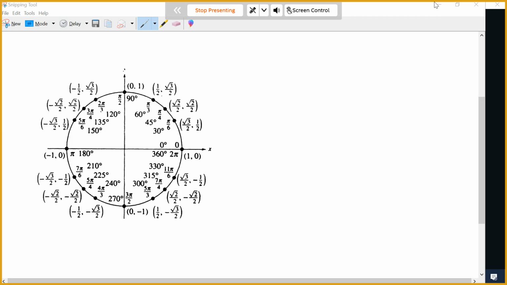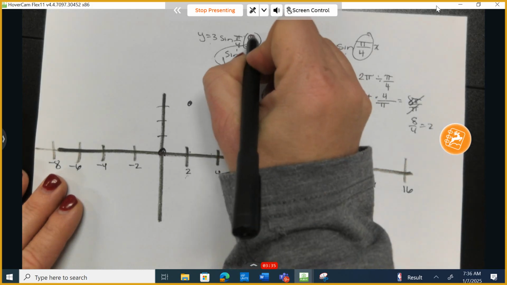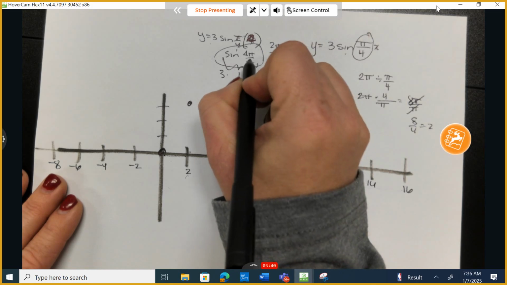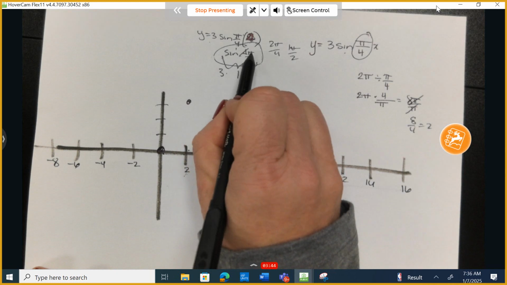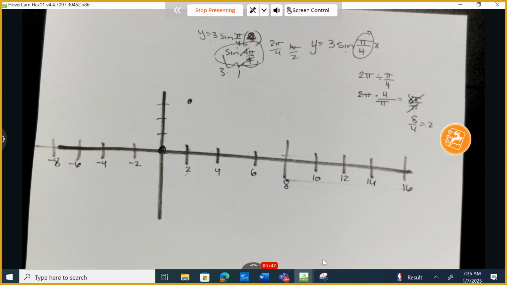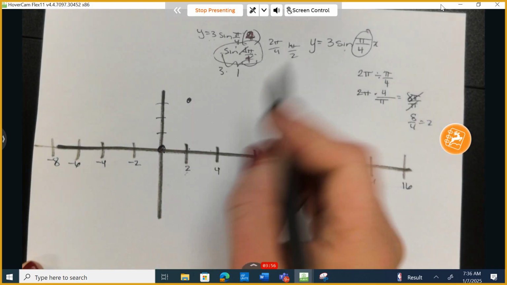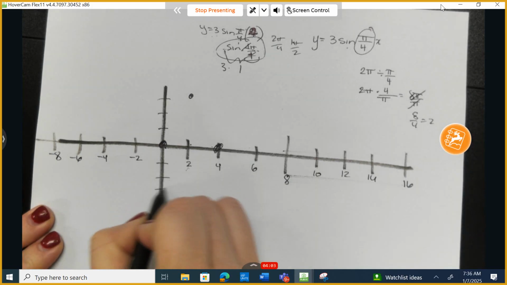Then I'm going to plug in 4. So I'm just being lazy here, but I'm going to replace x with 4 up here. So I have 4 pi over 4. Well, the 4's reduce to 1, and I want to evaluate the sine at pi. So I come back here. The sine at pi, we can see right here, is 0. And so 0 times 3 is simply 0. Can I have a thumbs up or a thumbs down if you're understanding how I'm doing this? Okay.